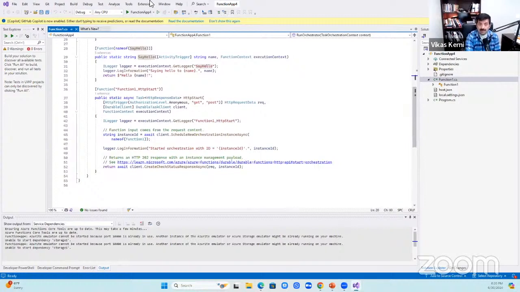And now let's run our trigger. Let's run our durable function.